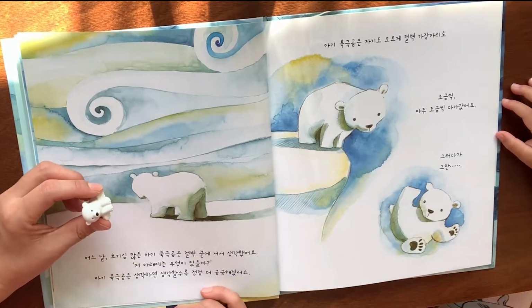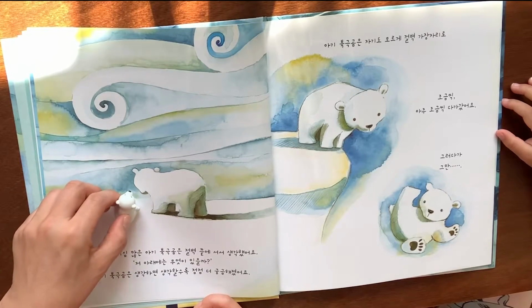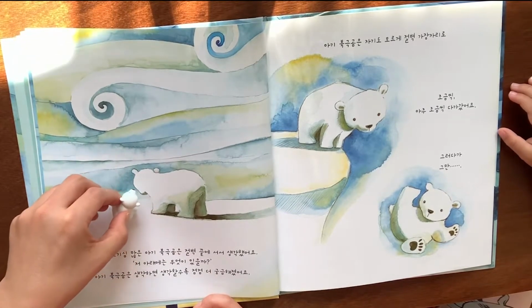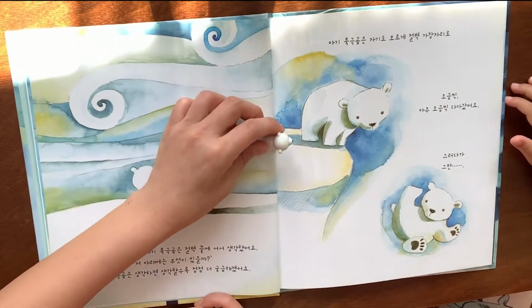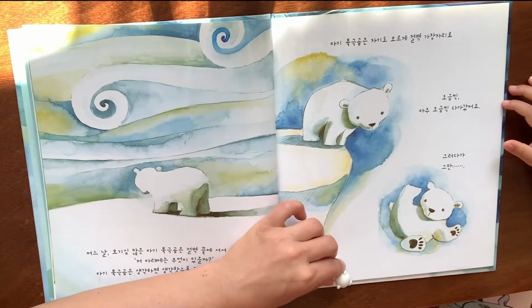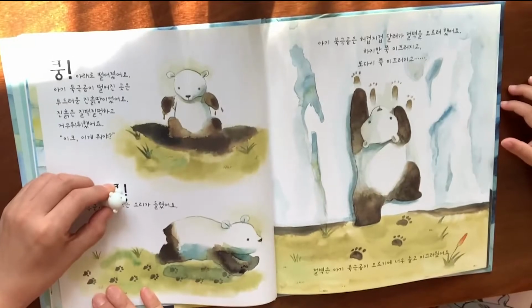One day, polar bear is very curious. 너무 호기심이 많은 거야. So he was standing at the edge of the cliff and thinking, what's down there? 저 아래 뭐가 있을까? Oh! Sheen! And it's slippery and he slipped. Boom! Boom! Oh no! Where am I?